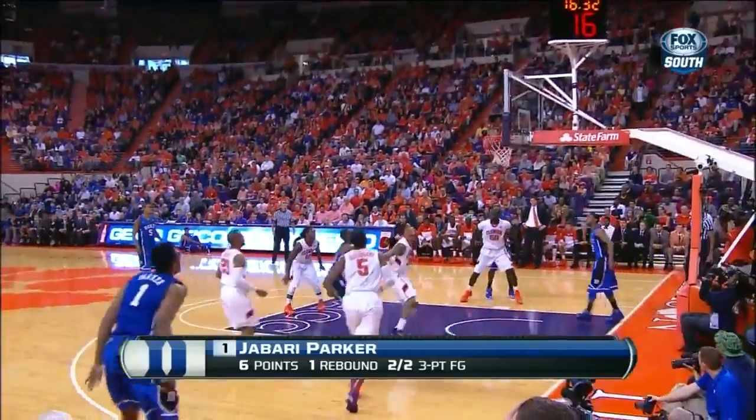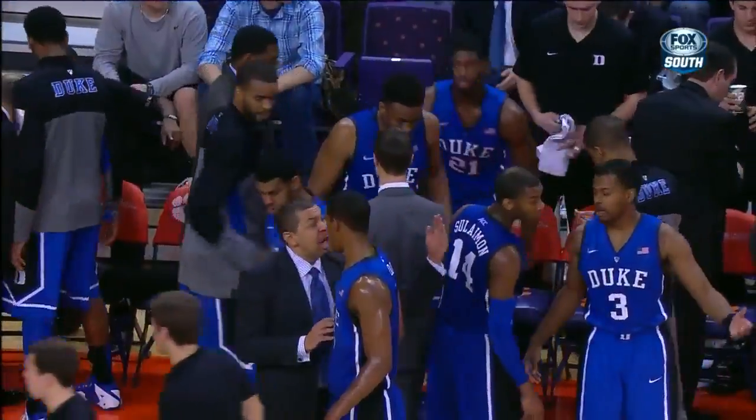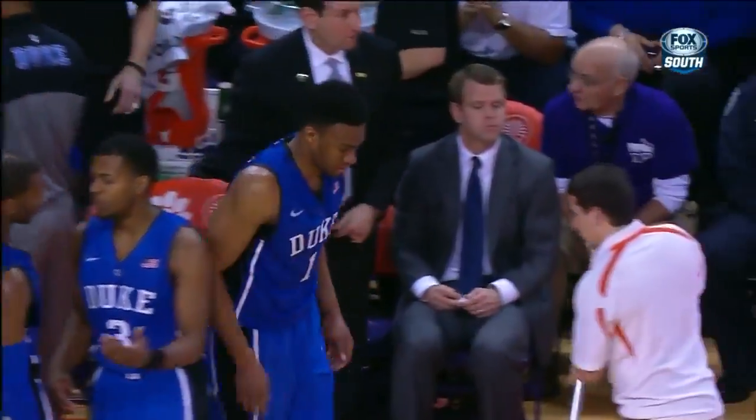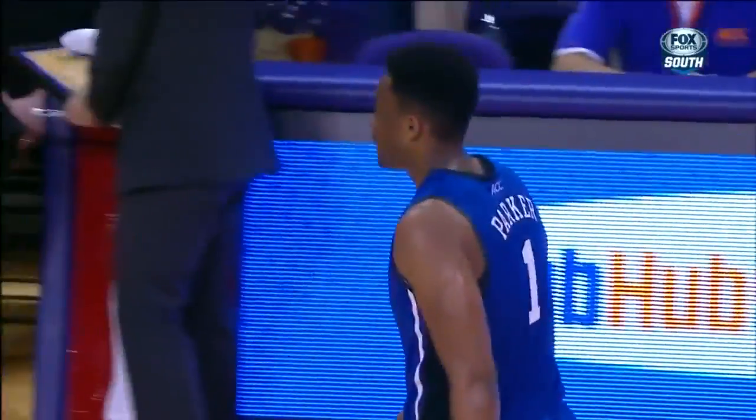Watching ACC basketball. And he's gotten off to a quick start. Duke has 4 players shooting over 40% from 3. He's one of them. If he has a small guy guarding him, he goes into the block. If he has a big on him, they'll pull him outside. Very tough matchup for anybody in the league.